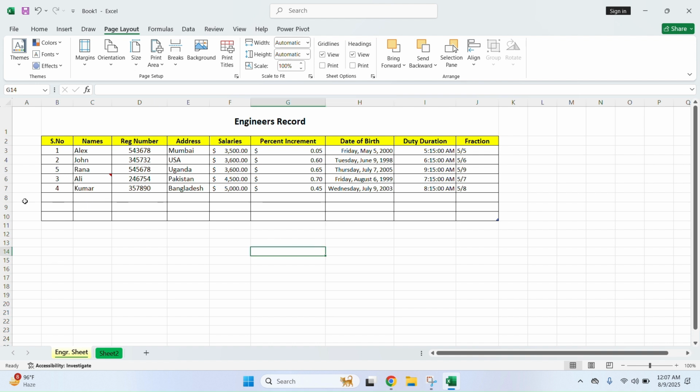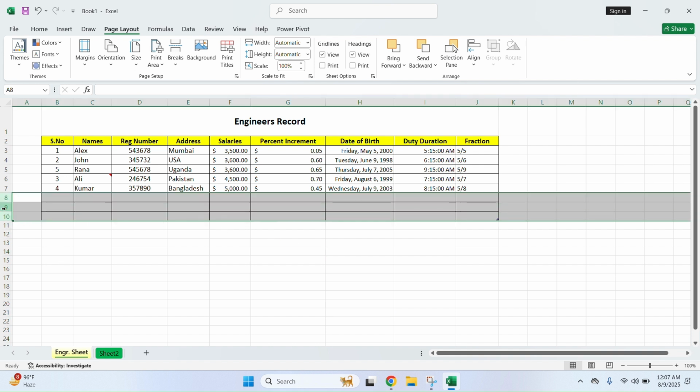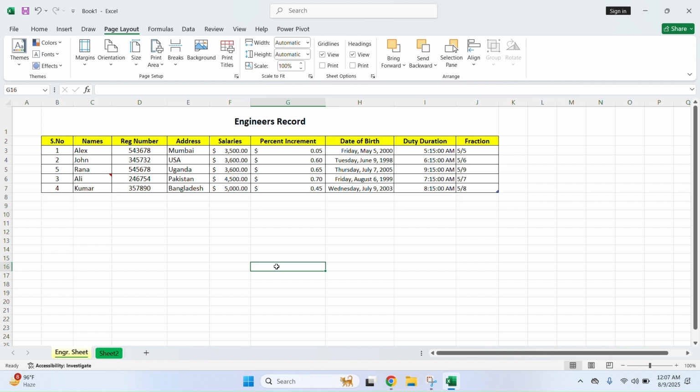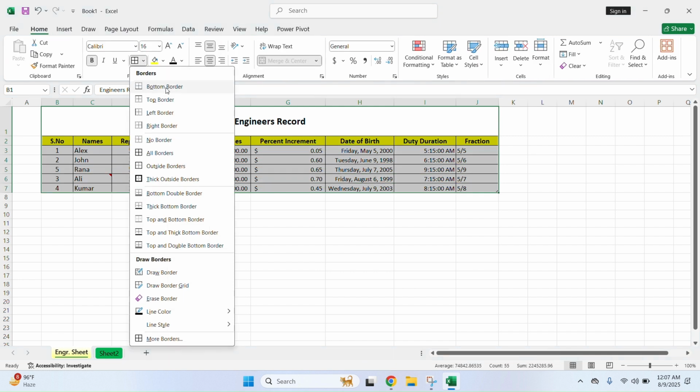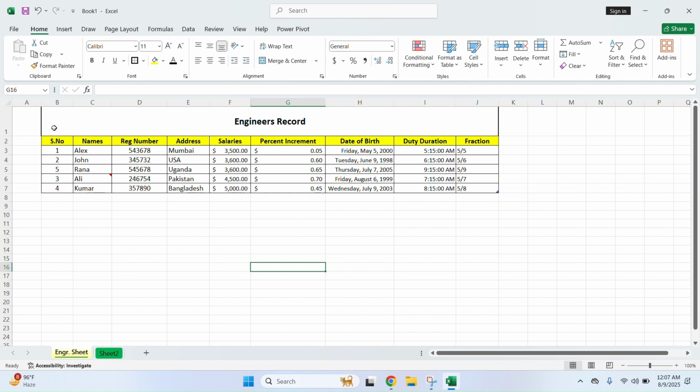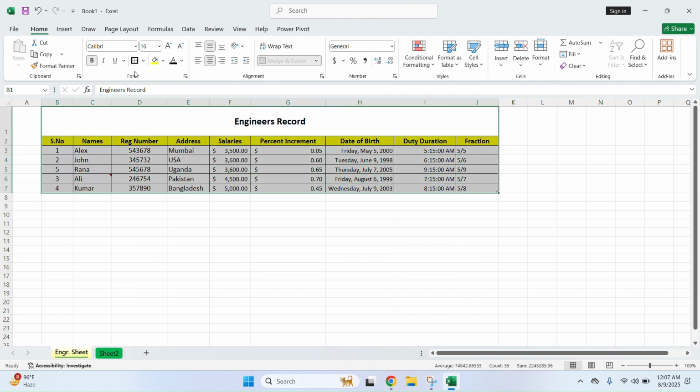In the draw, you can draw different lines, different colors, and in the layout, the page layout is used widely for printing purposes. So it is very necessary if you want to export the page to PDF, or if you want to print it out, you will set up the page.